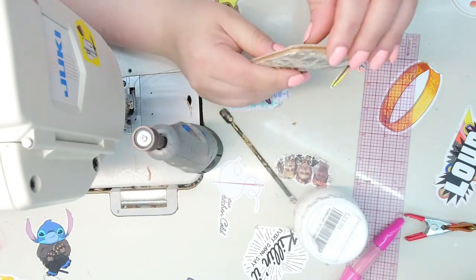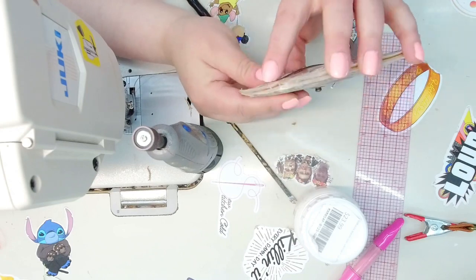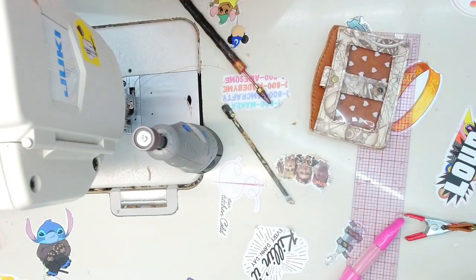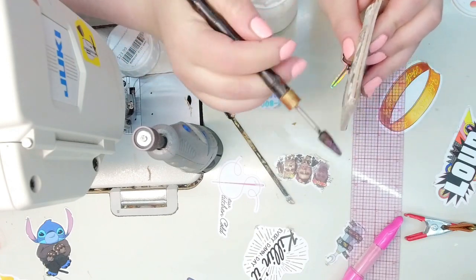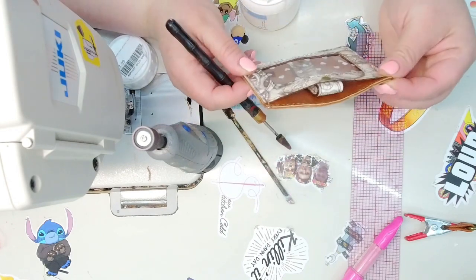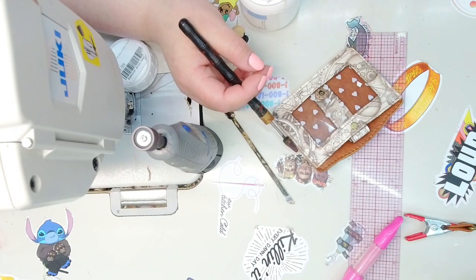You want it to be nice and smooth to touch, because if you put glue on it and it's lumpy in spaces, you're just adding to that lump. So I'm going to now shake up my glue. And then I'm going to, again, place my glue on and roll it over. When I come back, I'll be sanding again. And then hopefully after that, because this is a smaller project, we can start putting the edge paint on. I'll be back.